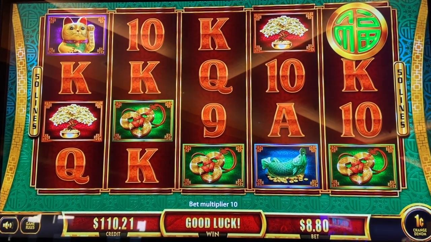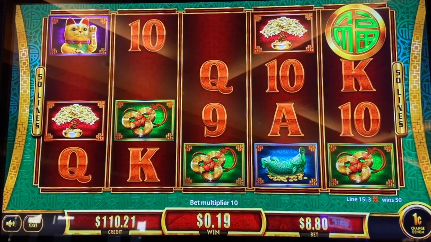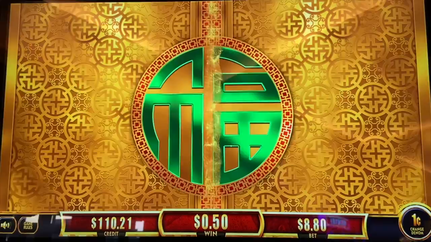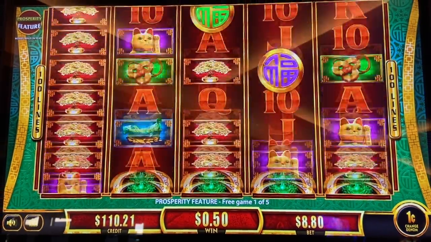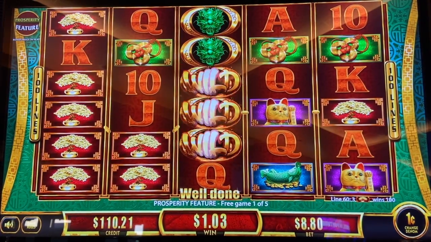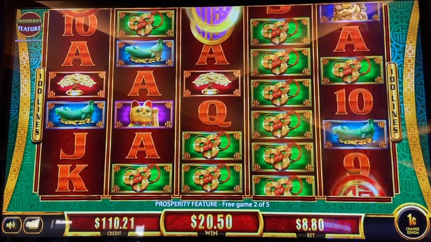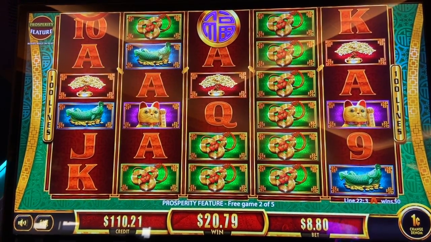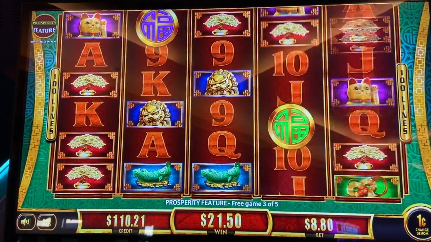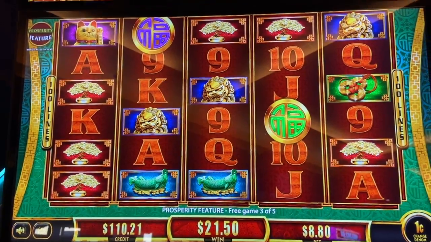Oh, triggered the prosperity again. Our other two bags are full. We're getting 100 lines here. Come on, dragons! Yes! Oh! We just want to see one full screen of dragons, and I think we'll be pretty happy. Re-trigger, re-trigger. All right, we re-triggered the prosperity up there.